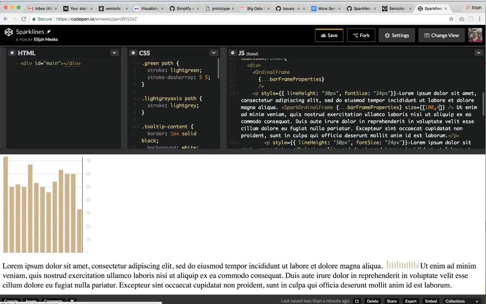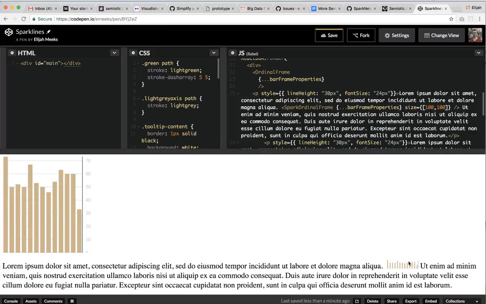I can pass it a height, or you can actually just pass it the first value in the array for size. But I'm going to keep passing it a height just out of cleanliness. I'll probably come up with a better way to deal with that, or honor it as a single number, and if it's a single number, then it's the width. But it still expects an array for now.